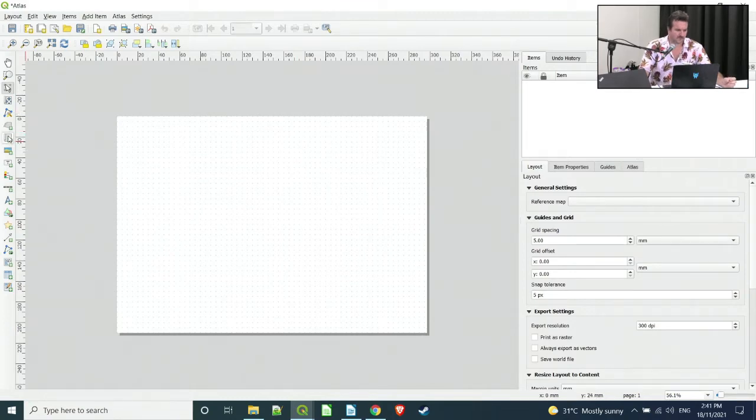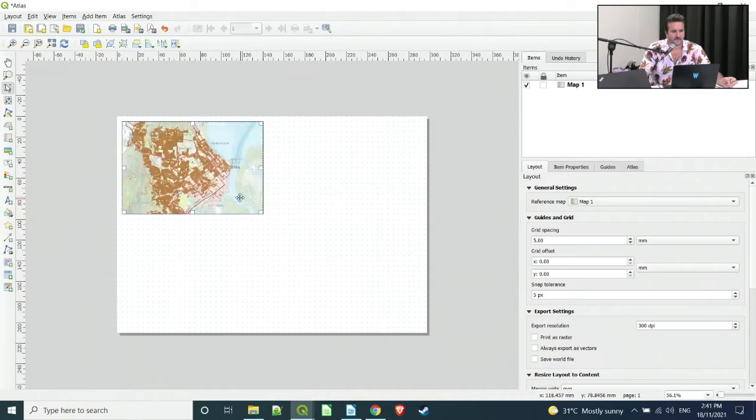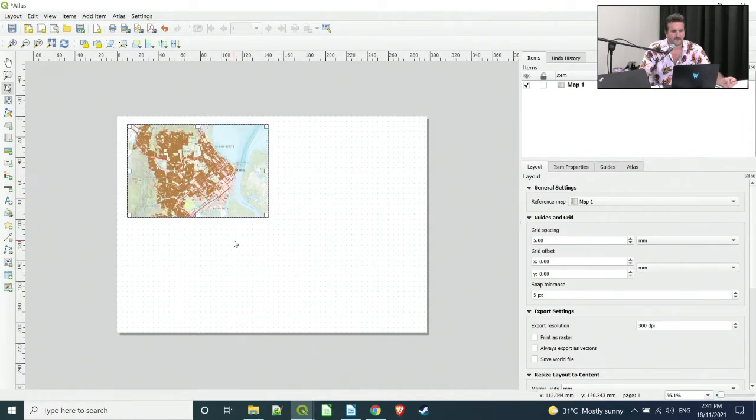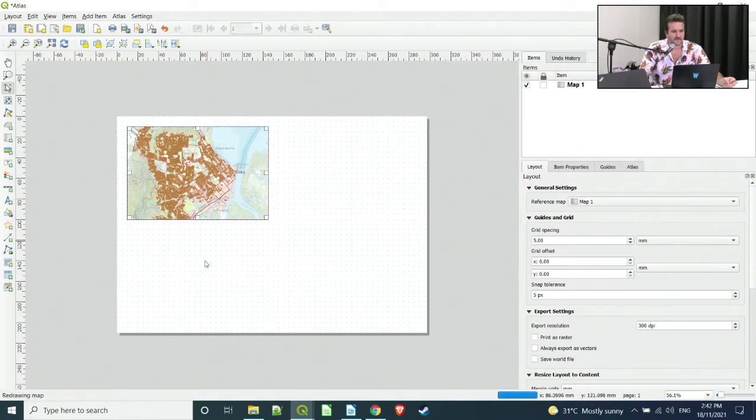Now what we're going to do is bring in those three maps to make that look like our desired output. I'm going to hold down left and sort of expand my map to find my center lines, wherever they may be. There's one, there's the other. And then I'm going to drop that back about 3 grids and bring that in one. It's just aesthetically how I want it to look.